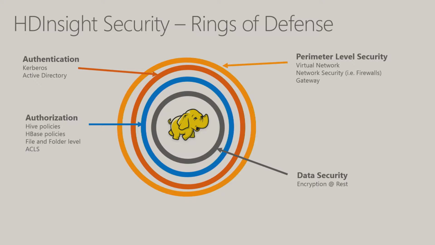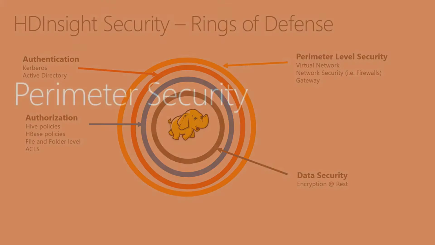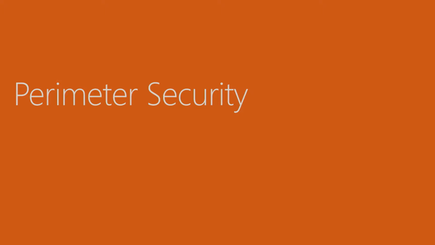And the last one is data security, or encryption of data at rest. With data security, what I mean is that your data will be secured and protected even when you are not using it. So even if somebody manages to breach through your cluster, you will have peace of mind that your data is not compromised. And we will go over all of these in much more detail now.